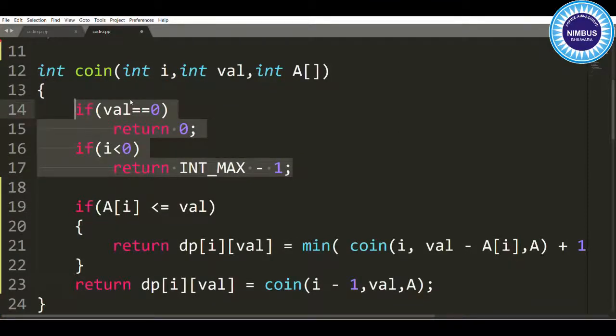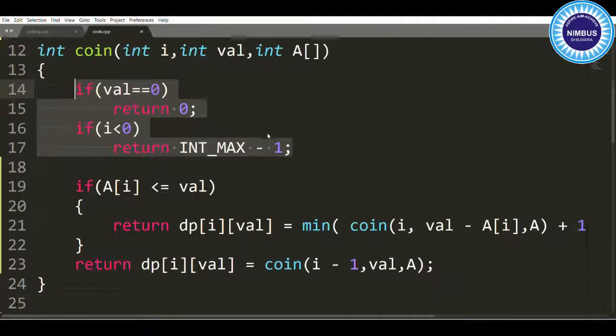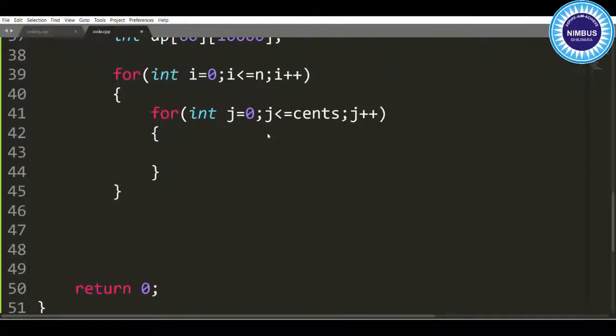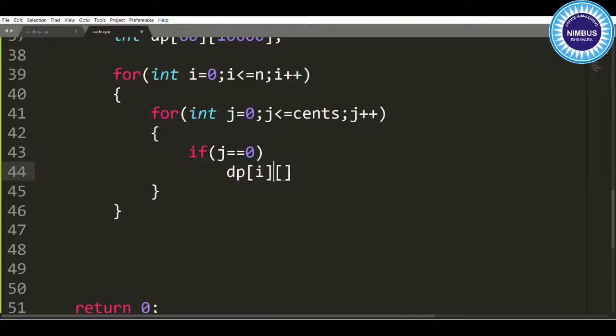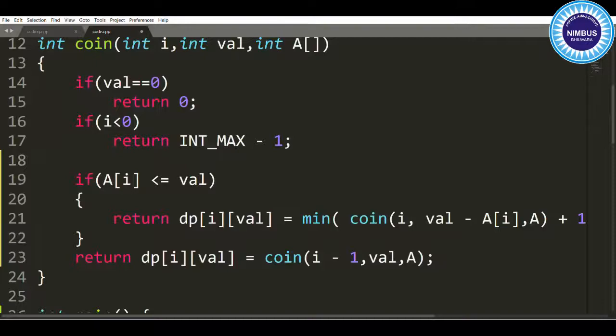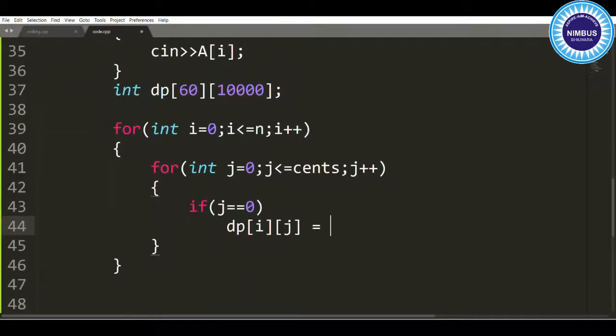So the base condition was val equal 0. So sense is our val and it is being represented by j. So I'll just write if j equal 0, then dp of i j equals 0. Okay, so I'll just write 0 here. Now the next thing is else if.